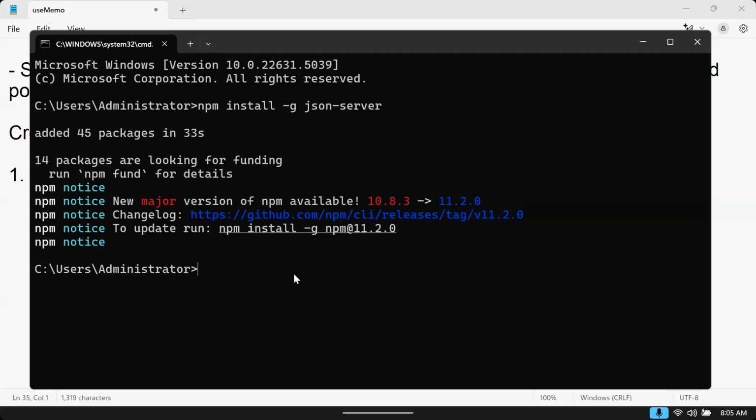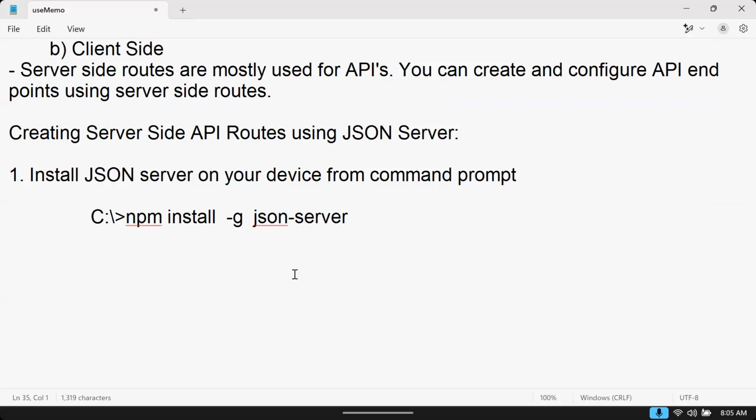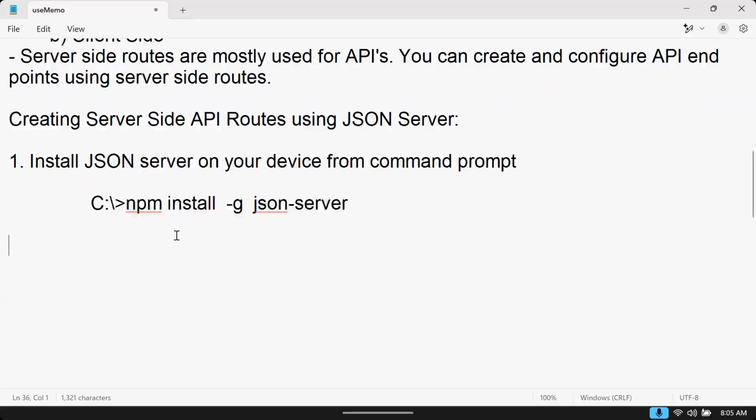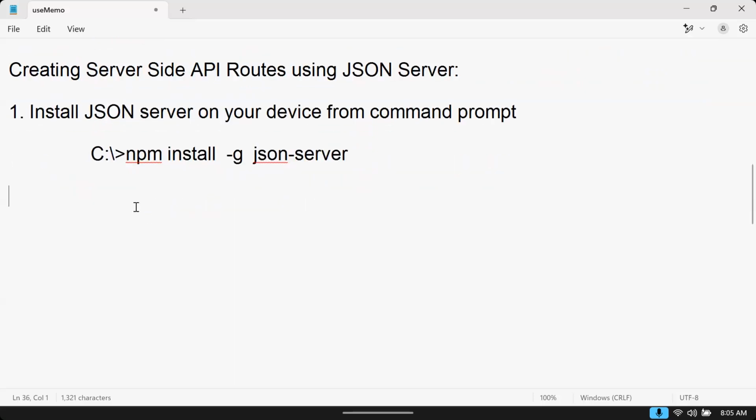Okay. Now, once I have set up, that means installed, the JSON server, now you can close. You can use it in any project you want: Angular, React, general Java, .NET applications, or even ordinary HTML, JavaScript projects also. Anywhere you want an API, you can manage this. You can use it. Okay. Now once you do this, now you need to maintain data.